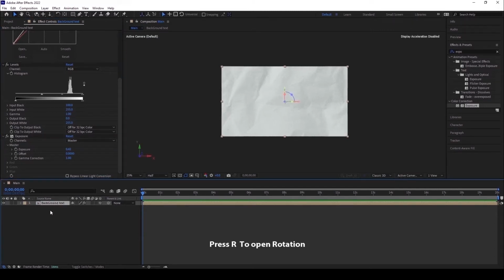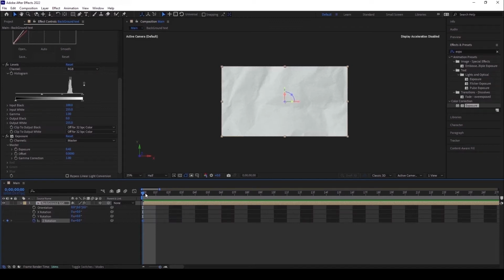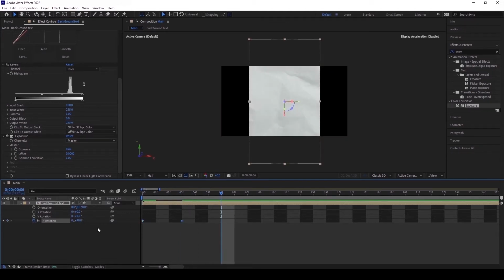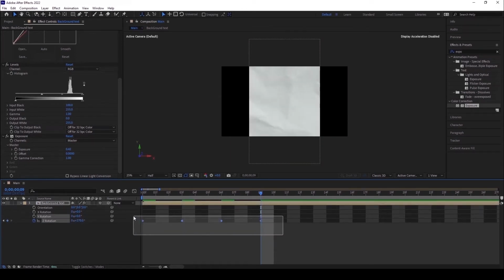So the shortcut is R, and here X rotation, Y rotation, and Z rotation you may see. Initially I need to animate in Z rotation. So click a keyframe over here and go to the third frame, and I want to make it 90 degrees, animate in 90 degrees. And again next go to the 6th frame and 90 plus 90, 180. And again 9th frame, I need 270. So that I will get very good animation over here, because keyframes are very consistently equal.